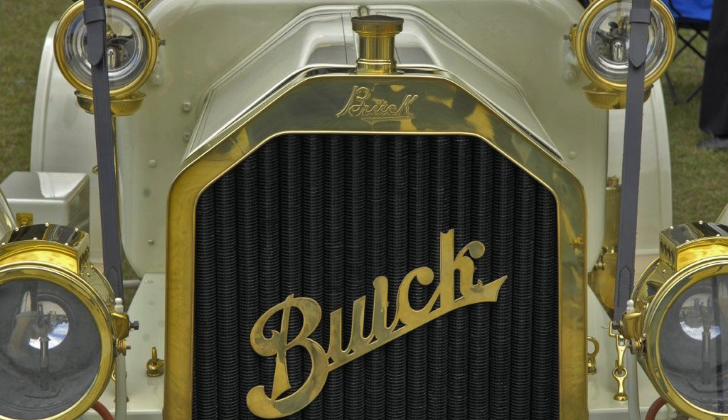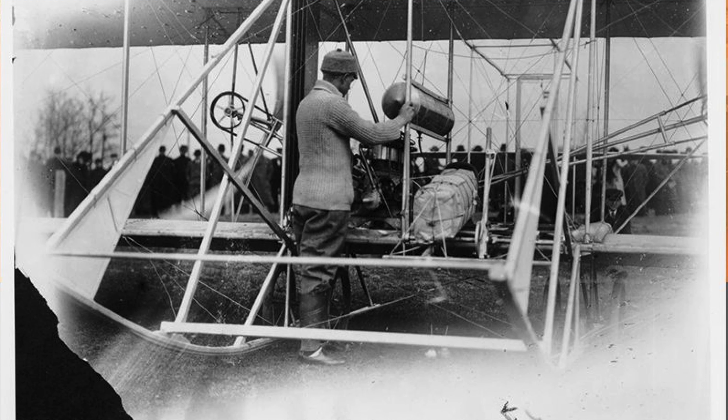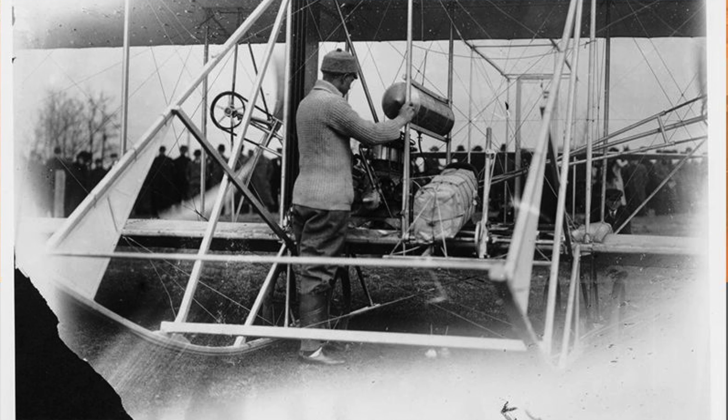It was no surprise then that his first job was with the Richmond and Holmes Machine Company in St. John's, Michigan from 1904 to 1906. He then went to work for the Eclipse Motor Company. That employer recommended him to the Buick Automobile Company in Flint, Michigan, where he was employed to drive their cars throughout the south and the east on long tours, showing that the Buick was very sturdy.